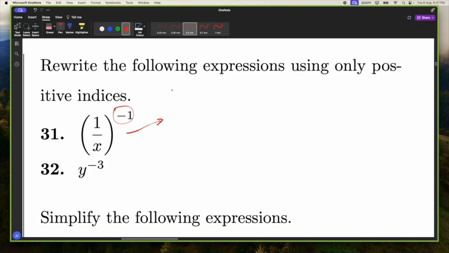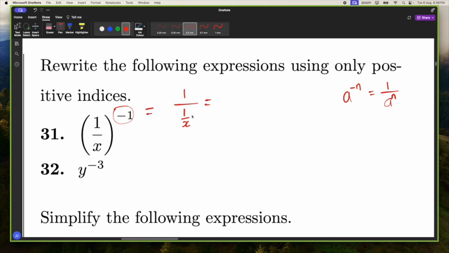This is the law, right? The law here is a to the power of negative n is really 1 over a to the power of positive n, right? This is the only law you had to know. So imagine this is a to the power minus 1. That is 1 all over a to the power of 1, which is 1 over a, right? But what is a? a is 1 over x, right? So this is 1 over 1 over x, and yeah, that looks real ugly.